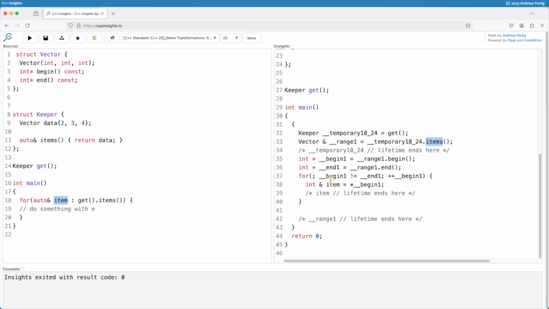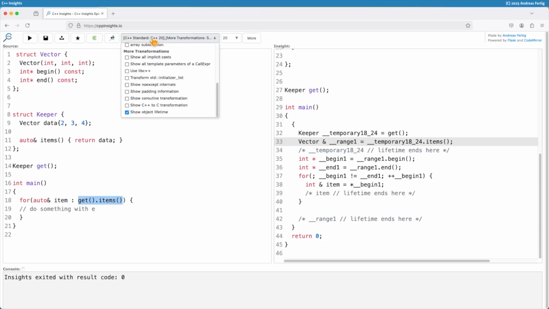And now if we go down further, we can see, of course, range is used here with begin and end, and then even dereferenced, while referring to some memory that no longer belongs to the original temporary object because it already went out of scope. This is a problem that comes in if you prefer a more functional programming style.